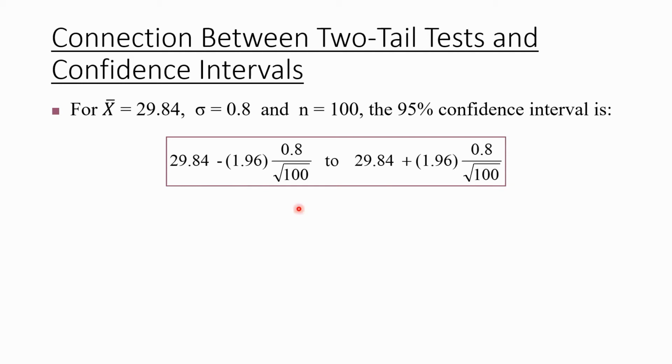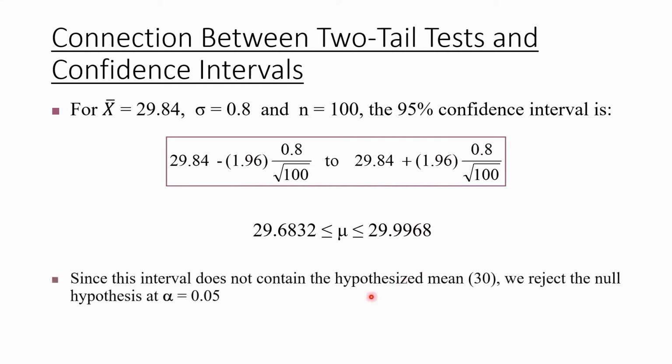So accordingly, you get your population mean mu in between these two values. How do you obtain this value? By solving this expression. And how do you obtain this value? By solving this expression. So accordingly, since this interval does not contain the hypothesized mean of 30, we reject the null hypothesis. So you see, 30 is not in this particular interval. So you can reject the null hypothesis at this level of significance. Now remember, if this alpha changes, your conclusions may or may not change. So your given level of significance is very important for your conclusion.